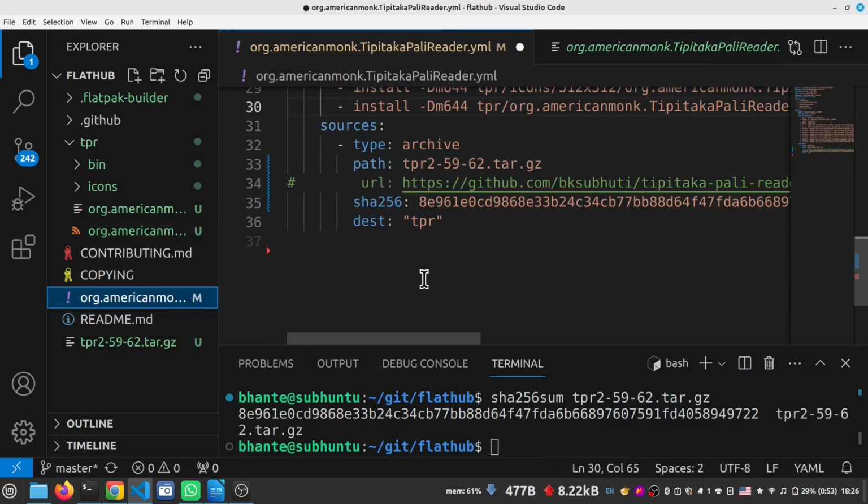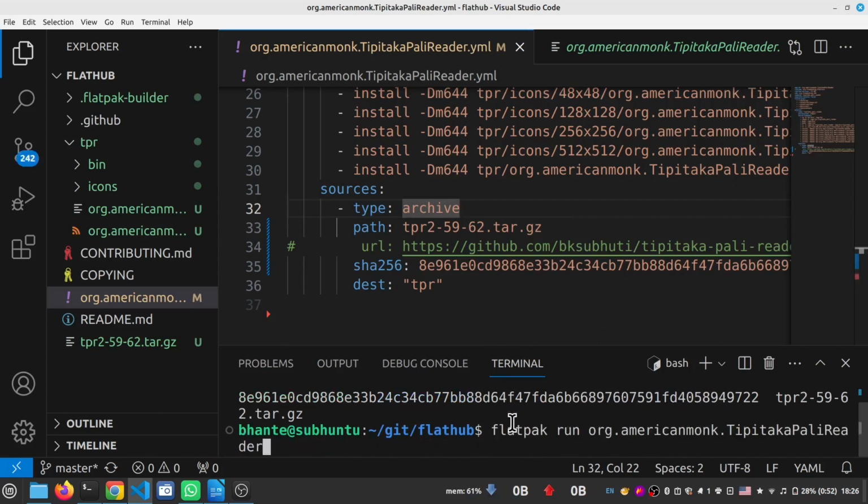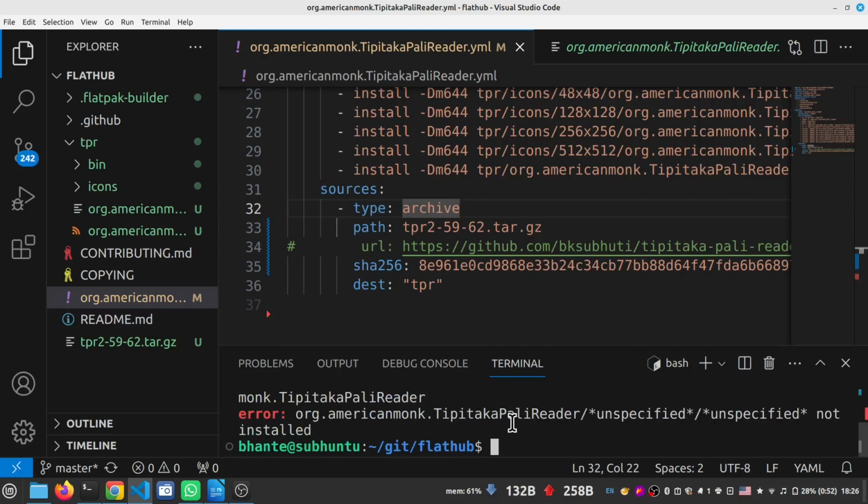And what we're going to do is we're going to do it locally first, and then when we see that it works, we're going to swap out the local with the URL. So it'll take a minute to download with my internet connection. So let's just make sure it's uninstalled right now. So there's nothing installed. Okay, so that's good.